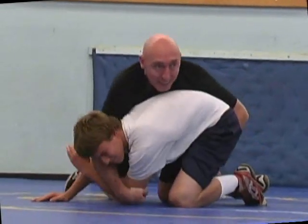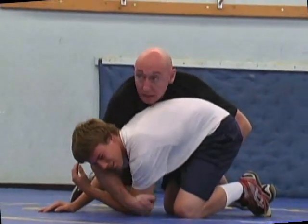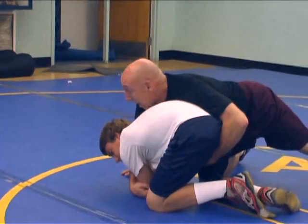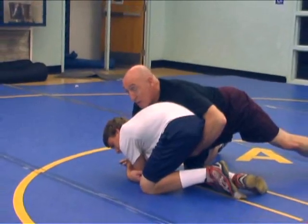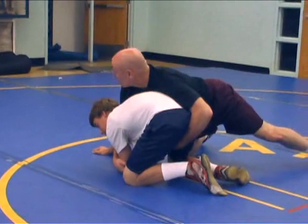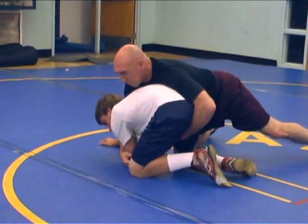Okay, gotcha? So hand in the crotch, elbow here. Now, from here, you can do anything you want for as long as you want. He can't get out. Everything known to man that he does from the down position, switch, stand up, roll, granby, step over, he has none of that. And he can't punch you either if you're in MMA. You're out the right angle.